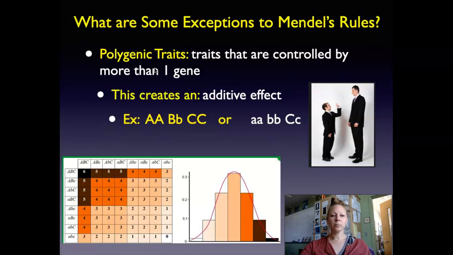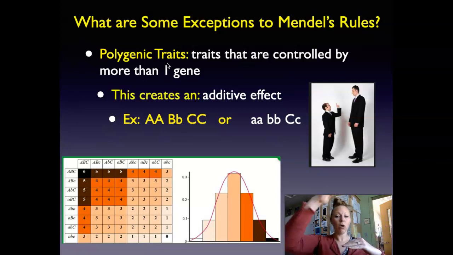So when we talk about polygenic traits, it's not that a trait is one thing or the other, like red or white. You have a spectrum, right? You're not either short or tall. You're just somewhere. There's not just one or the other that you can be. There's a spectrum as to your height or your skin color. You're not either just dark or light. There's a spectrum. You're somewhere on this line. And so this we can express with this graph right here.